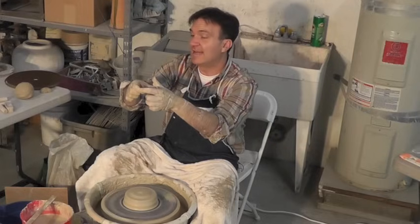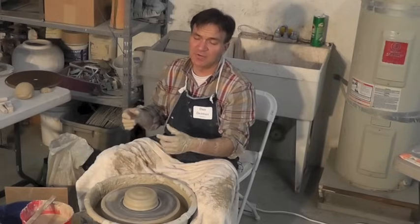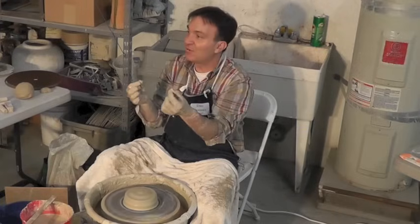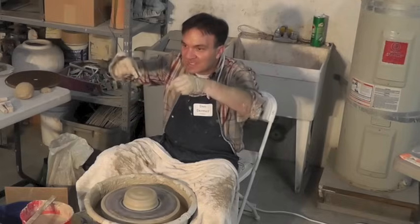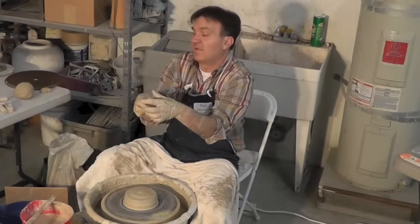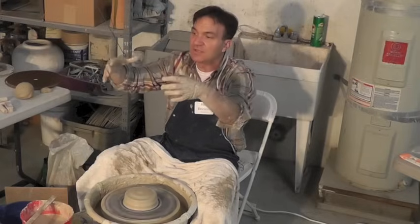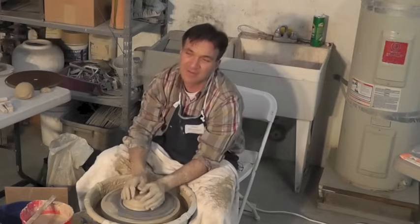We have the same issue with potters in our studio who make feet on things. There are a lot of hand builders in our studio, and they like to put pointed feet on everything. They glaze the pot, and then all that glaze runs down to these tiny little feet and right off, because you're creating a direction point for the glaze to go. The foot rim is the same thing, especially when you have glaze coming from here, concentrating on a smaller area down a steep curve to the foot. So is that what you're talking about?